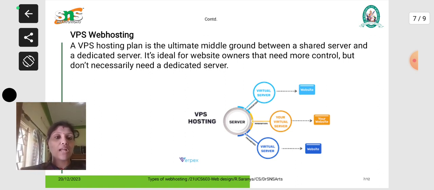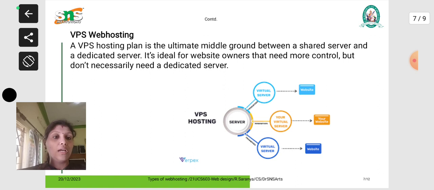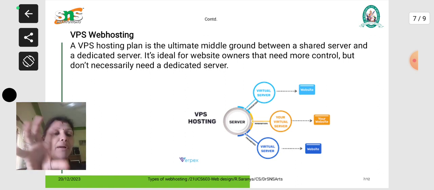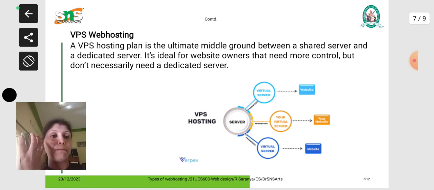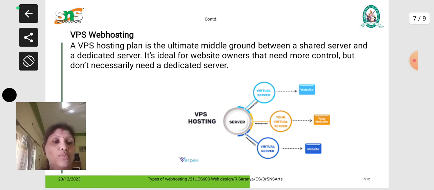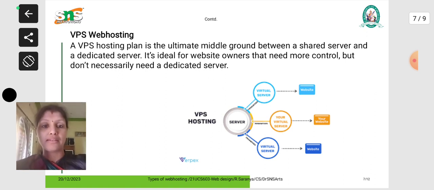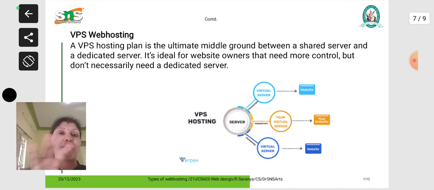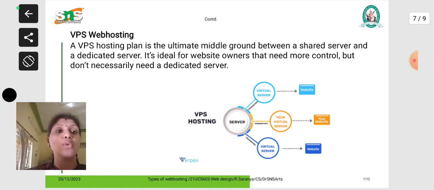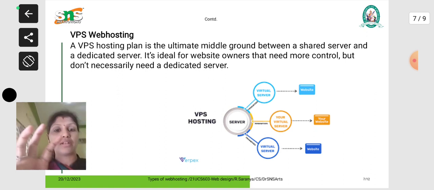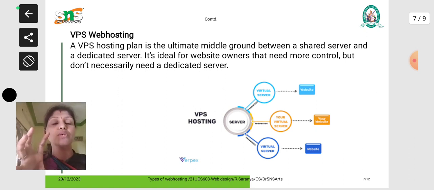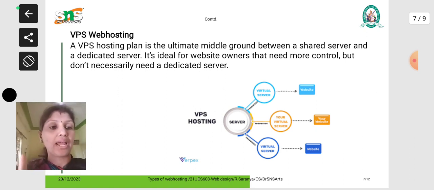In a virtual private server, first of all, there is one server, and in that particular server itself we create one part as a virtual server. That virtual server helps to access our website. So it is also a kind of shared web hosting. In that main server, we create some private servers. That private server is called a virtual private server.